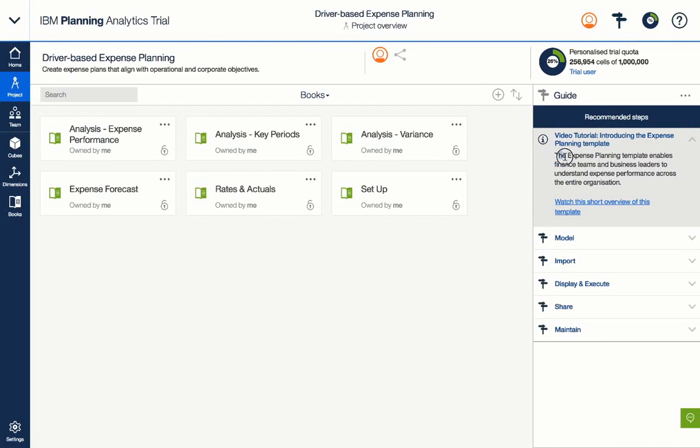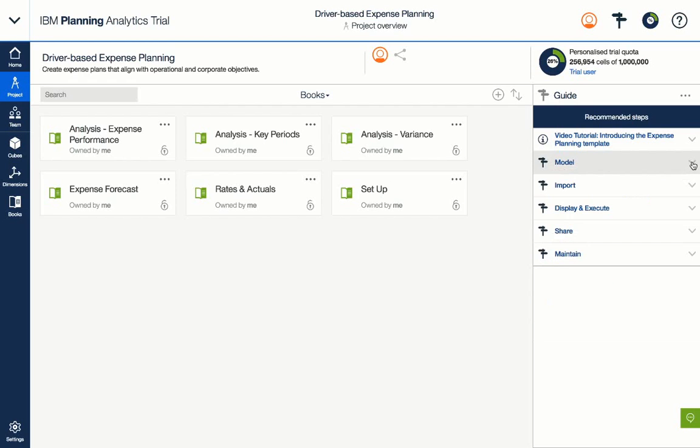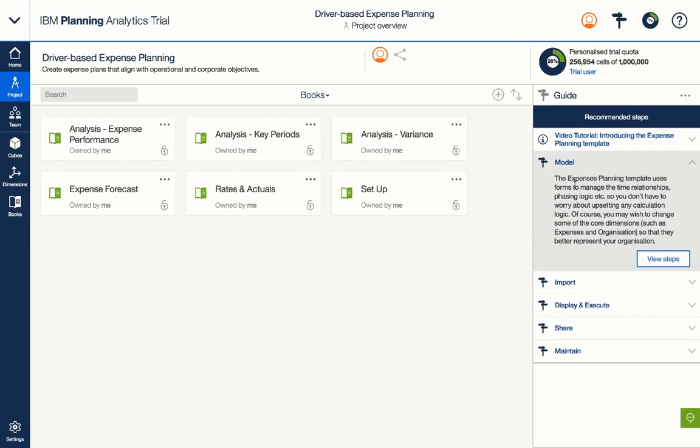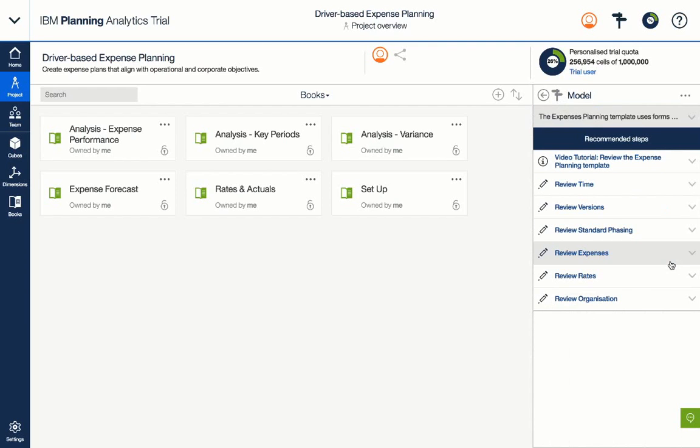To start with, there is a tutorial that describes, in this case, the template. All of the templates have this, and it's a good way of getting set up and familiar with the template. You can see as we expand the items here, we get an outline and we can view some very specific steps. So just go ahead and click on that and you'll see some recommended steps that we can walk through. So in this case, you can see there's a video tutorial which will review the template. And then what it will do is allow you to go through the different elements step by step.